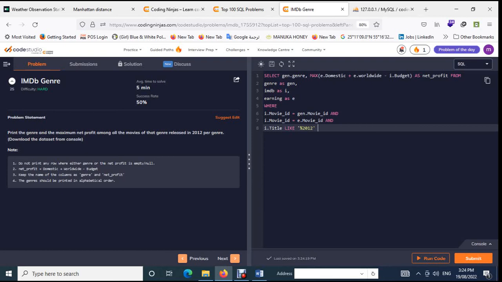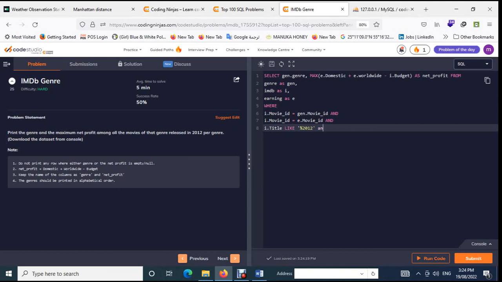2012. What else? Print the genre and the maximum net profit among all the movies of that genre released in 2012, per genre. Any other conditions? Do not include null.